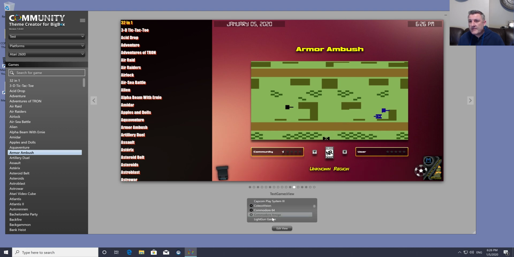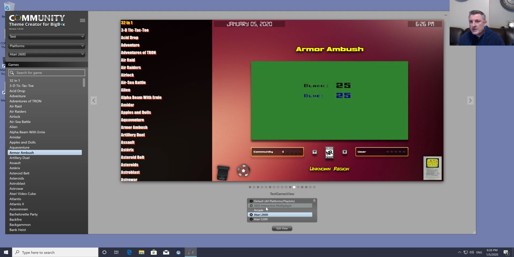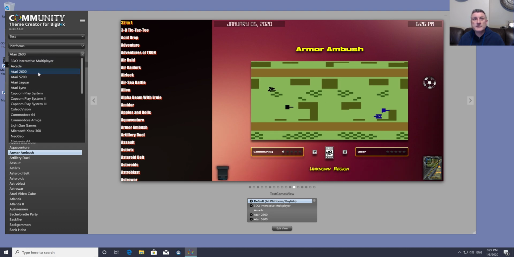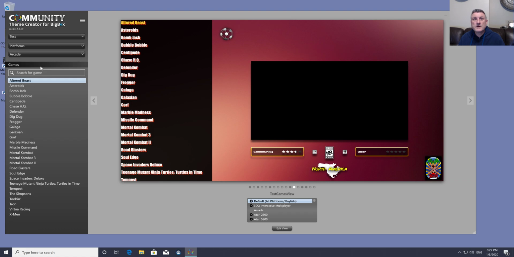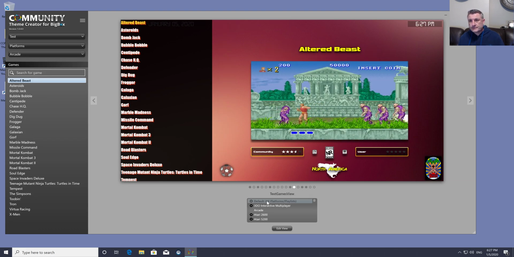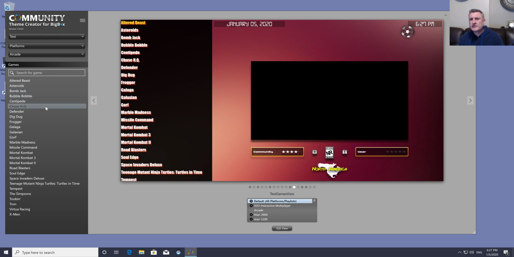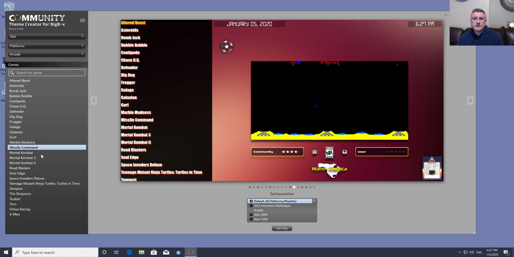And then the ones I've left blank, as you can see, there's no preference or configuration icon next to them. Because they don't have specifics, they will use the default. So for example, if I click on arcade up here, and I don't know if I've got metadata, probably not.